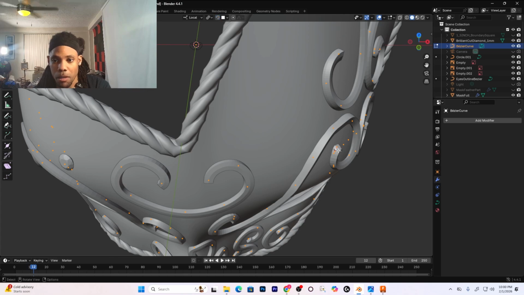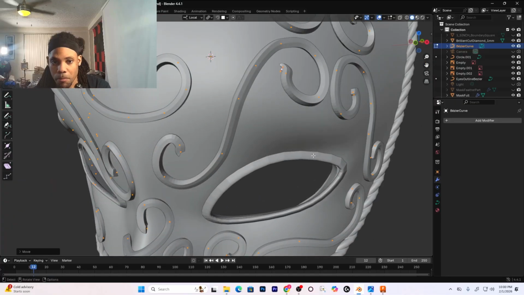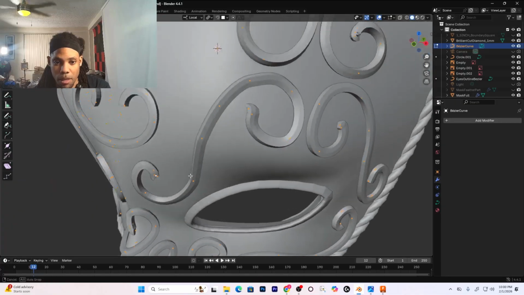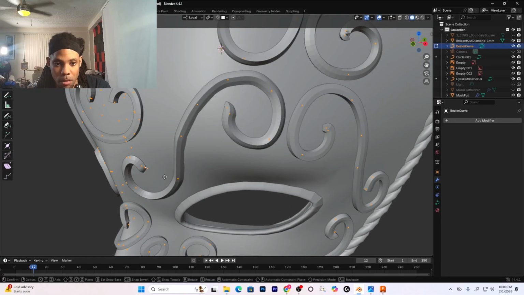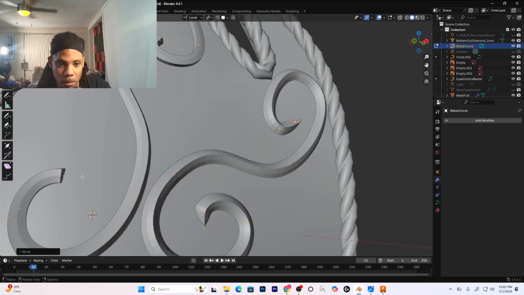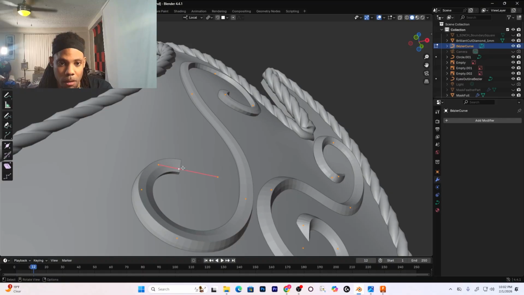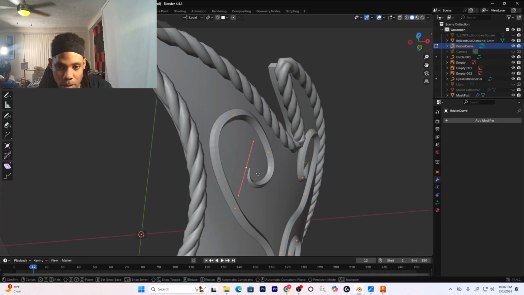Yeah, so we're gonna turn it off from the surface and grab it and kind of move it in. And so that way these go into the thing or into the piece. Okay. So yeah, just going around doing that. Hope you guys are doing well.